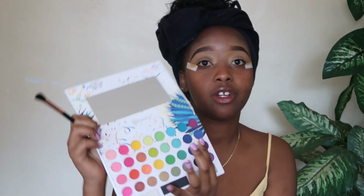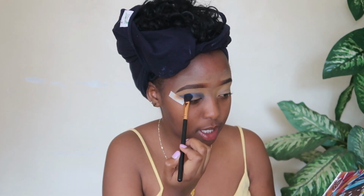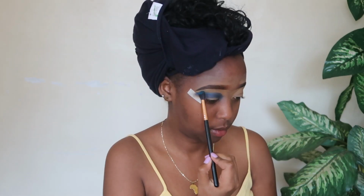So we're gonna start with this nice dark shade of blue, and we're just gonna pack that onto the crease. And the reason why I really like this palette is because pigment, honey, pigment. Like, you don't even have to keep dipping your brush so many times just to get that color to pop. So next we're just gonna take this really beautiful baby blue, and we're just gonna blend that out.